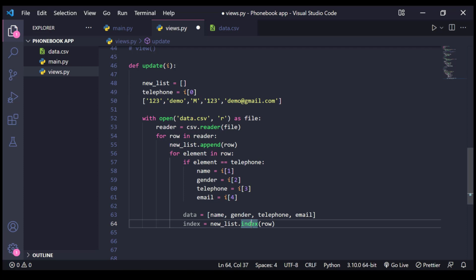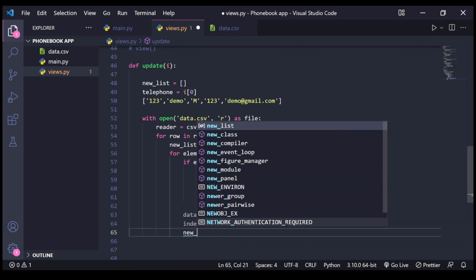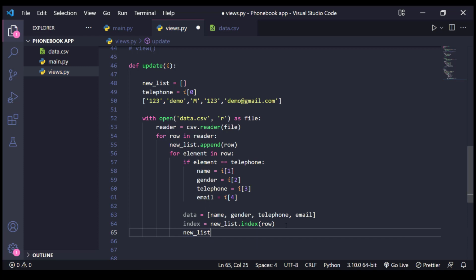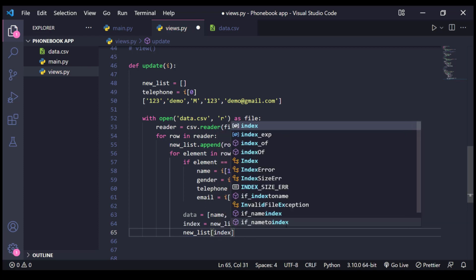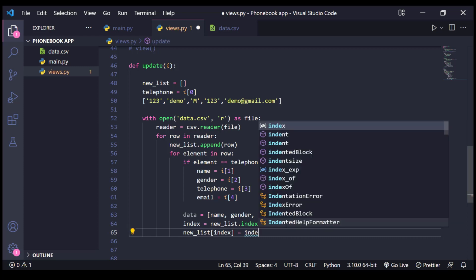Don't get confused. I think now you guys understood, and now we have to update this data. So now we have this data and we also have this index, right? Now we'll update that new list of, we'll update that row by accessing its index. New index equal to data.